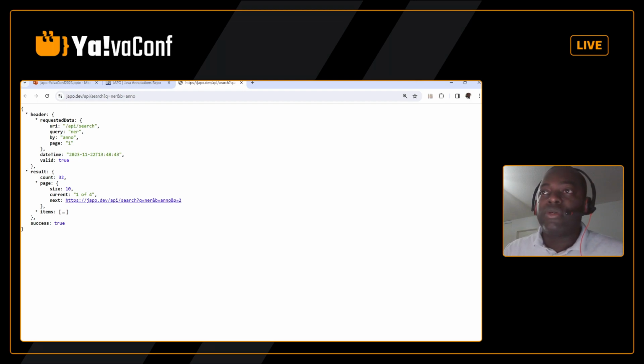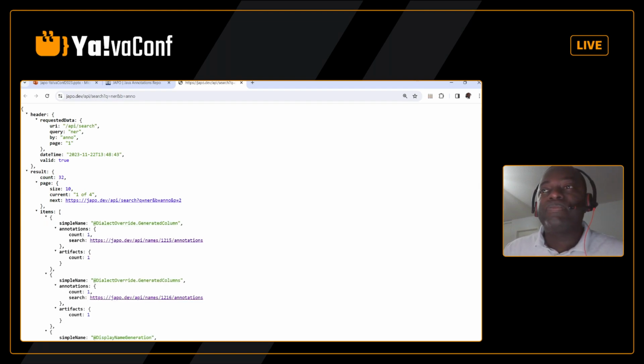We are currently on the first page, which is page 1, for a total amount of 4 pages, as you can see here. And then if you want to access the next page or navigate between the pages, you can use the next and previous links which appear here. Well, here you only have the next page because we don't have a previous page yet. When we move to the next page, we will then have a previous link that will show up and allow you to go back to the previous page as well.